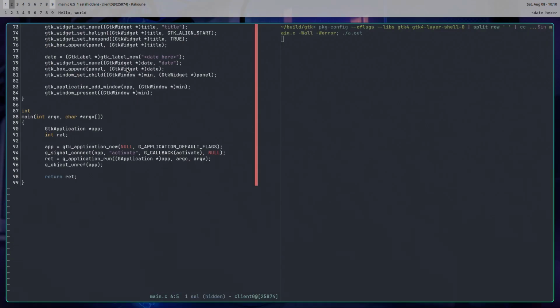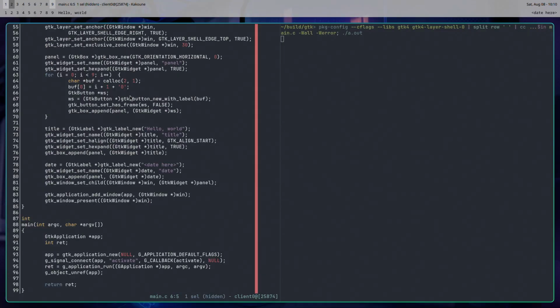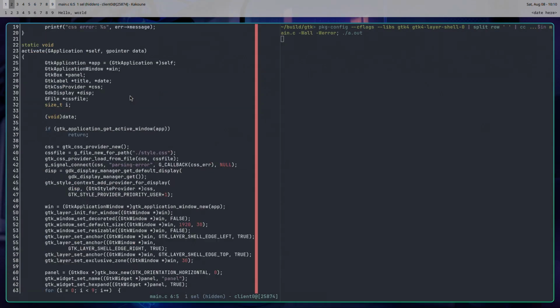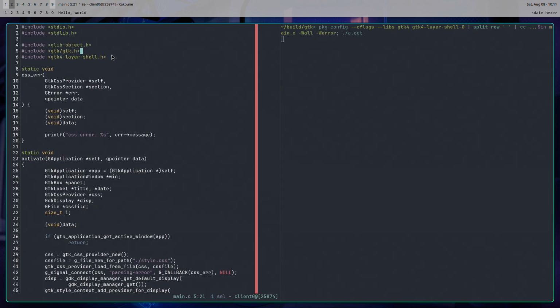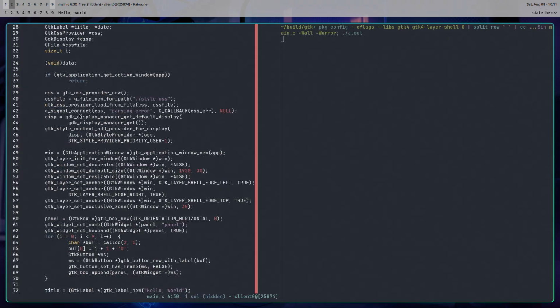Anyway, there's a lot of things that I'm not a fan of with the GNOME project, but using GTK was fairly pleasant overall, at least for this dumb little example. This obviously doesn't really do anything. It's just a couple of widgets that are next to each other. It's not a full GUI.